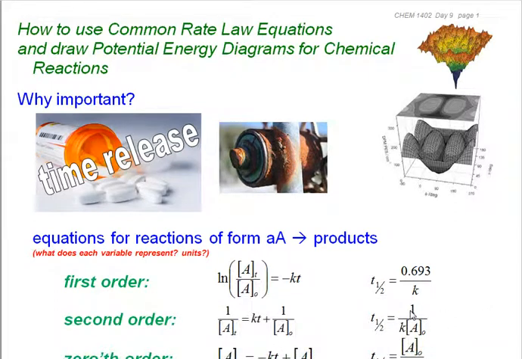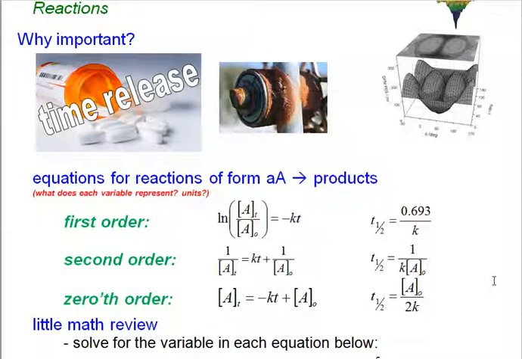So we're talking about how you can predict the concentration of a compound over time as the reaction progresses. There are going to be some equations in doing that, but it's really powerful stuff. The equations might be a little more complicated when the reactions are more complicated, but it's the same idea: what's the amount of time for half the amount to disappear, or after so much time, what will be left? It's very useful, and you can use it to solve problems on what's going on in nature.